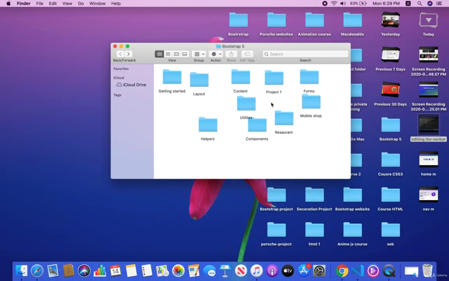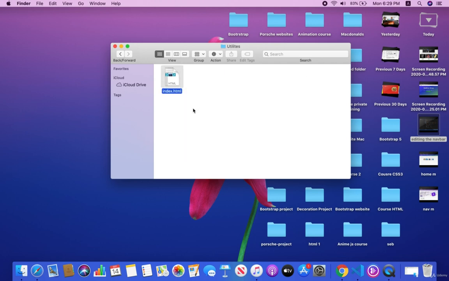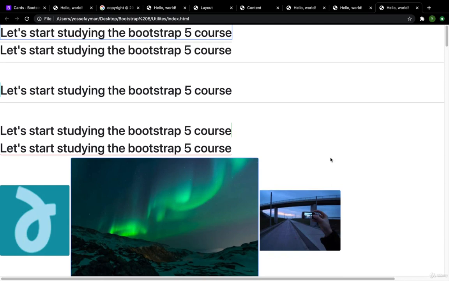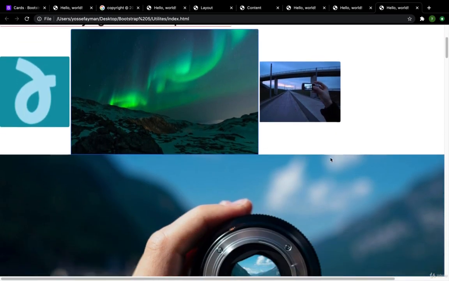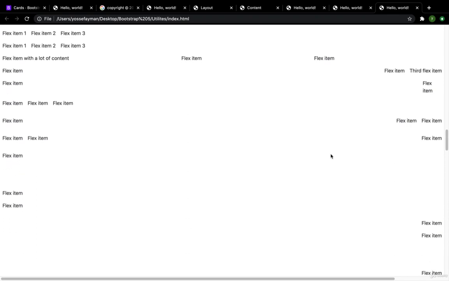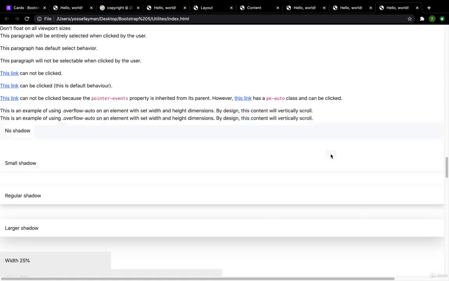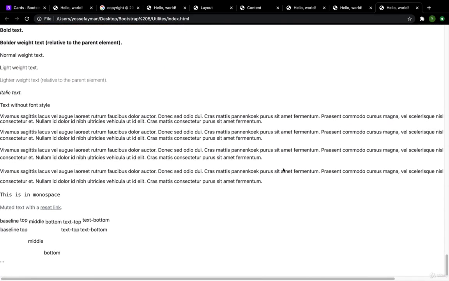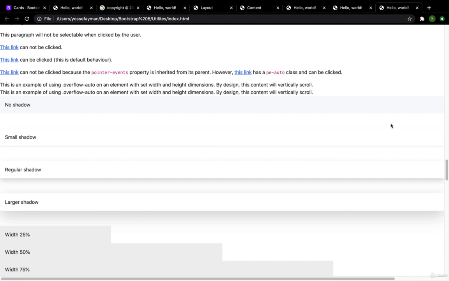Okay, the next one I have here is the utilities. We knew how to make all of these parts and how to use the image thumbnail and the image slide, and how to make the width and the box shadow, and how to use these images. Great.